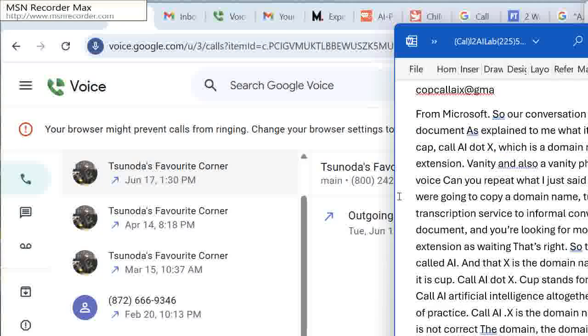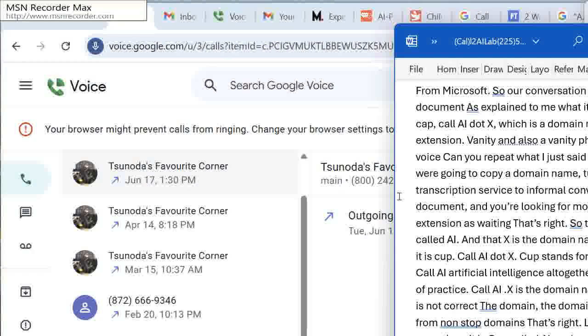Except that this is the account name. There are two different things that are similar and confusing. One is my Gmail account, which is copcallAIX without a dot, and the other one is a domain name copcallai.x, where copcallai is the domain name and .x is the domain name extension.